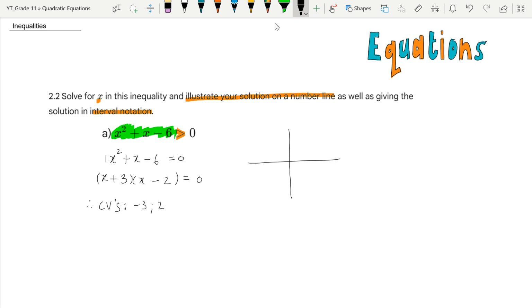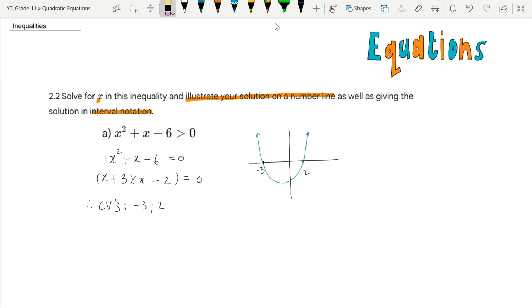That would be a happy face parabola, right? Why do I know that? Because of my coefficient of positive 1 there. So it will be a happy face parabola, and my critical values will be at -3, we just found them, and then at 2. So it doesn't have to be perfect. Did I say parallelogram? Parabola. There it is, so it looks more or less something like that. Then, in that highlighted green standard form over there, it says that it is where our parabola is bigger than 0 because of our sign.